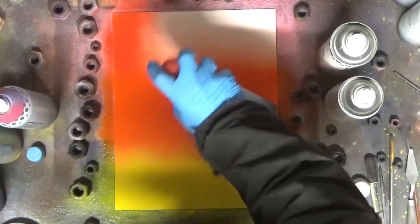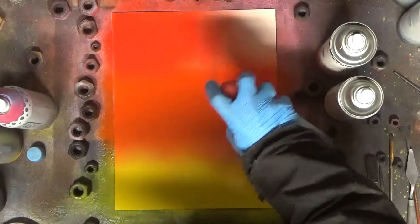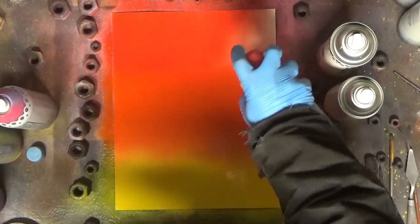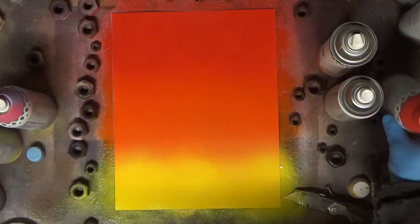Clear coat over the top. A little signature. And there you have it. Simple, easy spray paint art. Anybody can do that at home. Just need a whole 4 colors and some clear coat.